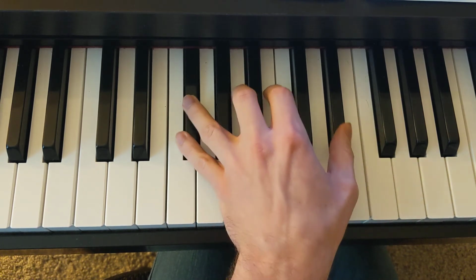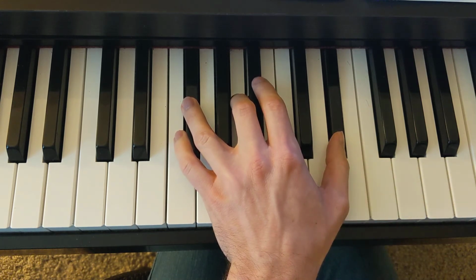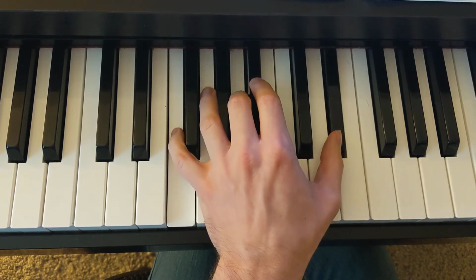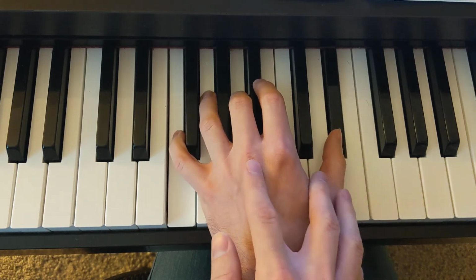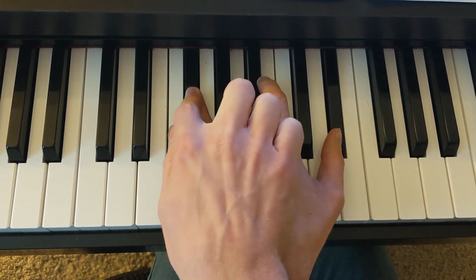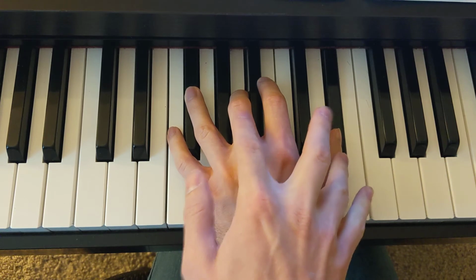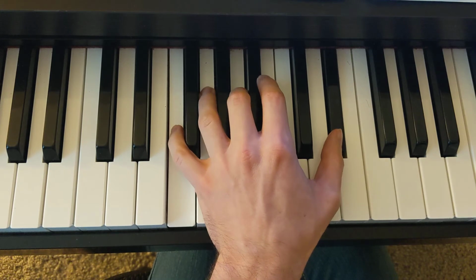The next one is just a finger substitution. We can't do this legato, the thumb movement, but oh well. Down here, this is legato. See, I lift the top two chords a little early. I lift early. Okay. Later on, you're going to want to try to smoothen that out a little bit, not have such a gap. But no matter what, you have to lift slightly early because this is not going to be lifted until the exact moment we play this, whereas these have to be playing at the exact moment we play this. So they have to be lifted a little early. Hope I'm not losing anyone there.